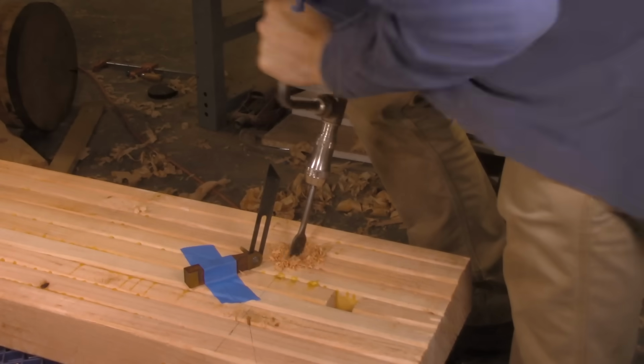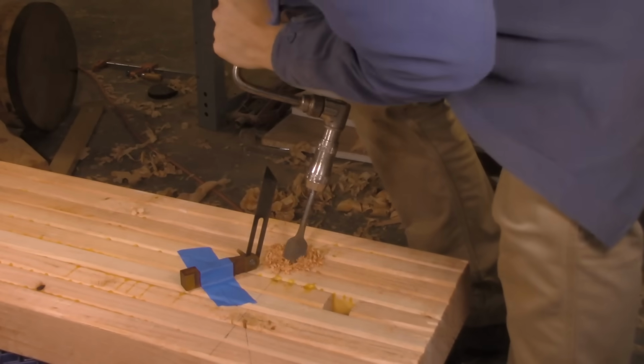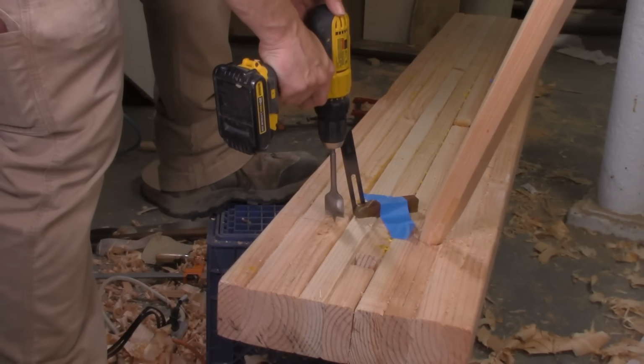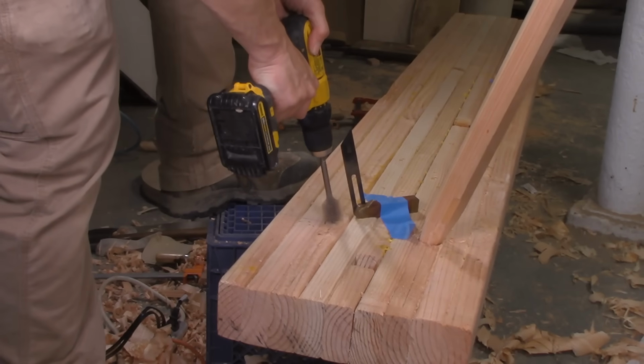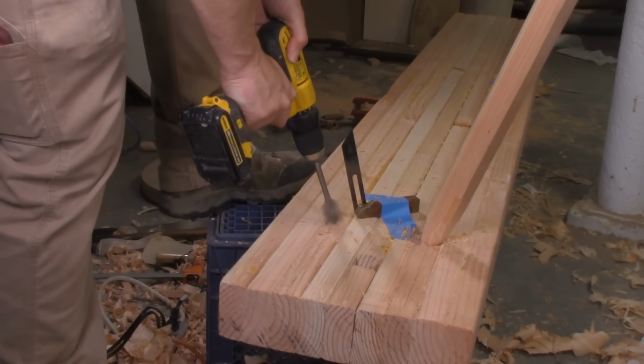Having the bench down low is actually very helpful if you're drilling the hole with a brace and bit, because you can get a lot of body weight over the brace and really drive it into the hole. If you're using an electric drill, I recommend running the drill at full speed, but feeding it into the wood very slowly. You're drilling a big hole and it requires a lot of torque.